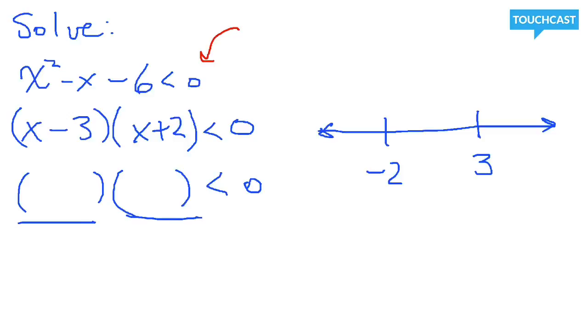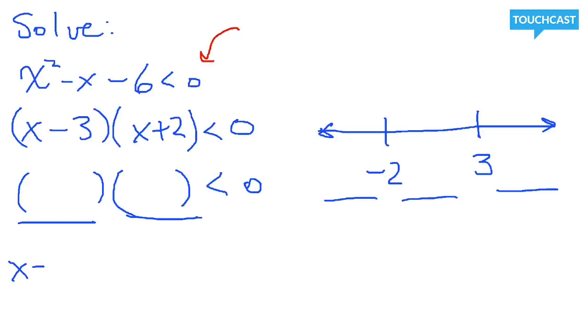I start by looking at this number line I've drawn, and I notice that those two x-intercepts have broken my number line into 3 parts. So 1, 2, 3 sections. I'm going to choose an x value from each section, because the only way that my parabola could change from positive to negative is to change through 0. There are only 2 zeros, so there are only 2 possible changes. And if I figure out whether the outputs of the function are positive or negative somewhere on a section, it's got to hold true for the whole section.